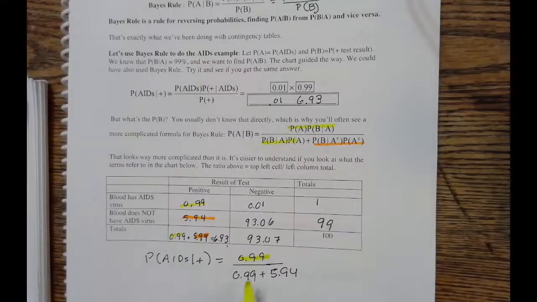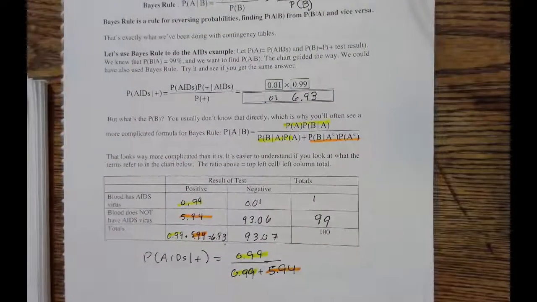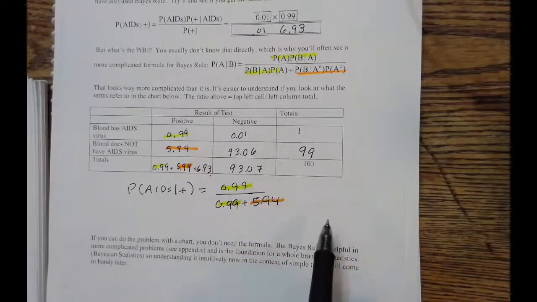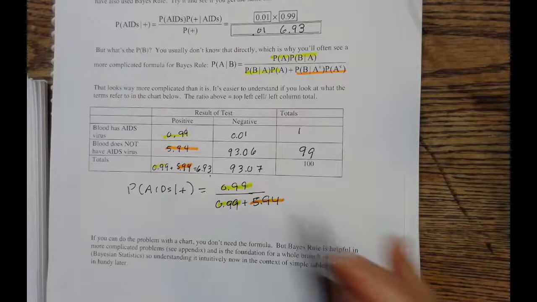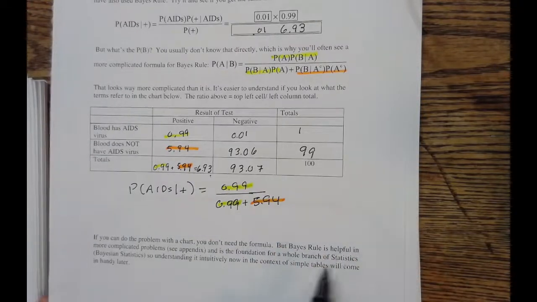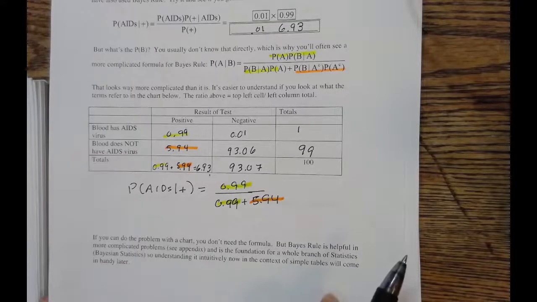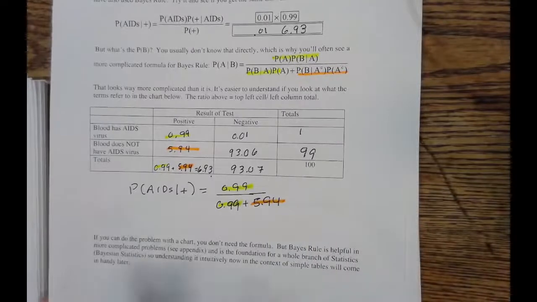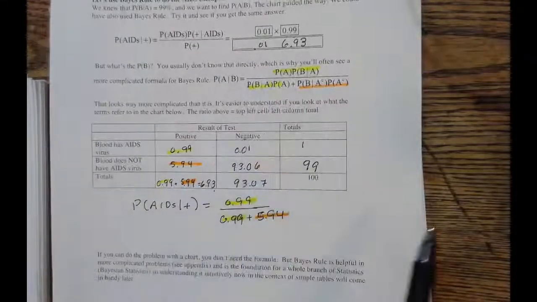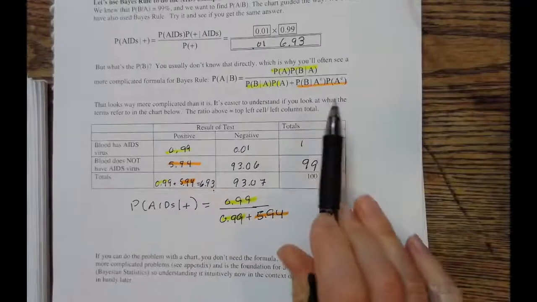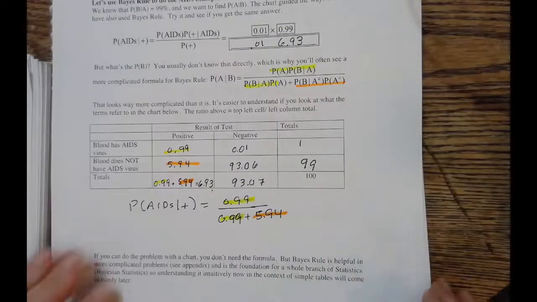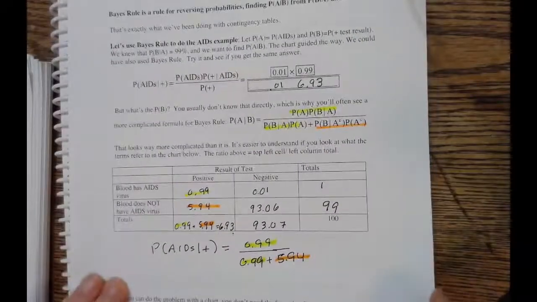So now don't worry about this too much, because you're not going to be tested on it. I just wanted to show it to you because you can do the problems that we're going to be doing in this class using a chart. But in the future, if you had more complicated problems, you'd have to use Bayes' rule, and so I just wanted to introduce it now. But knowing this won't be on any exam or homework. You just have to know that if you can get the answers from the chart, that's fine. So let's move on and go to the start of chapter 7.